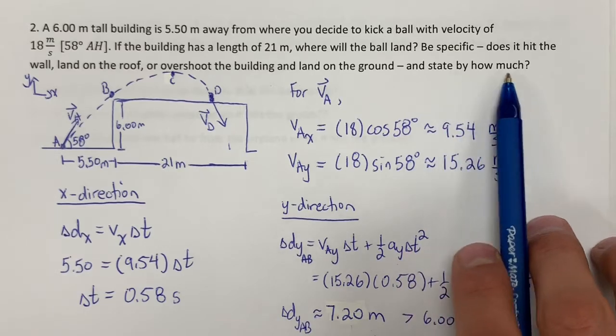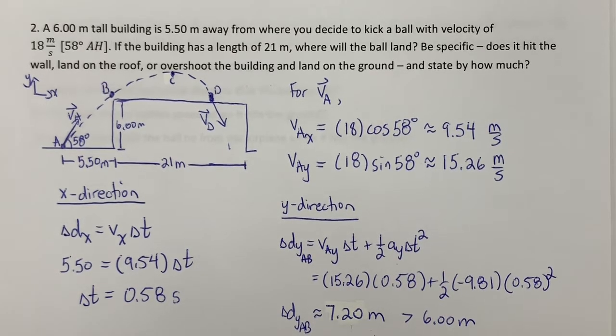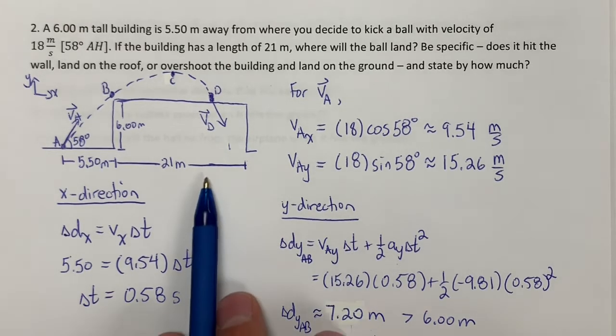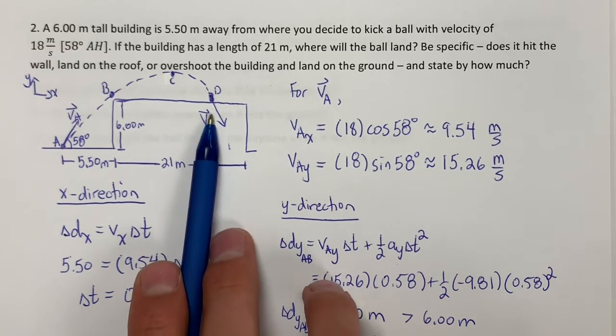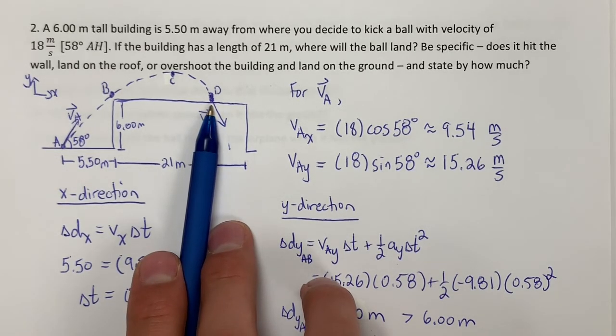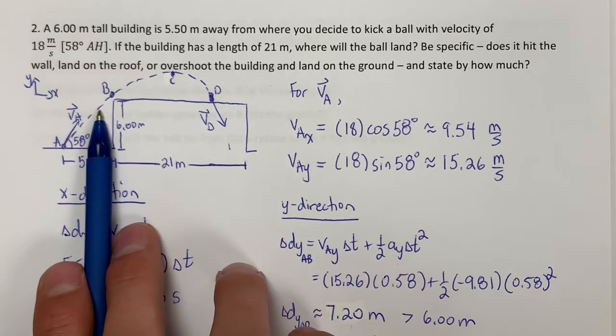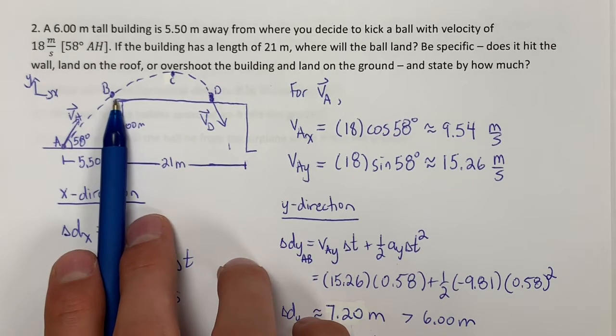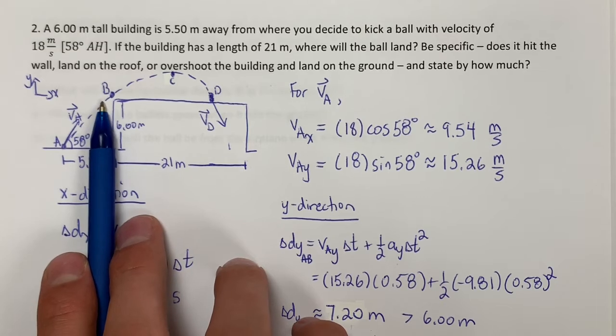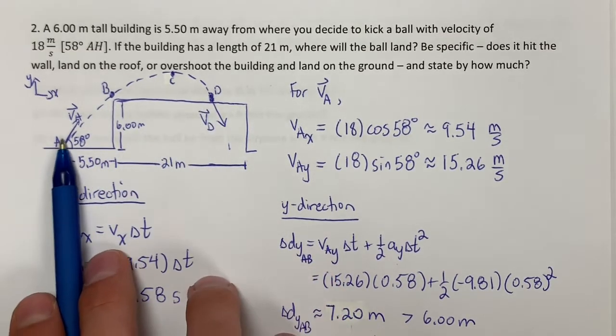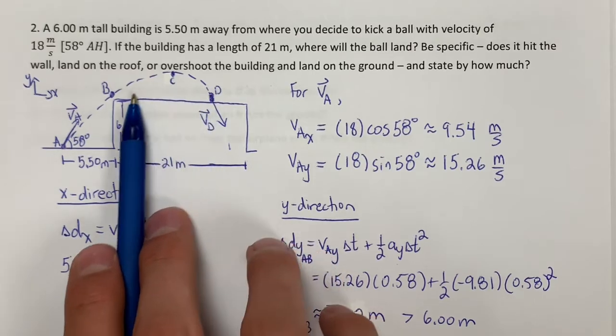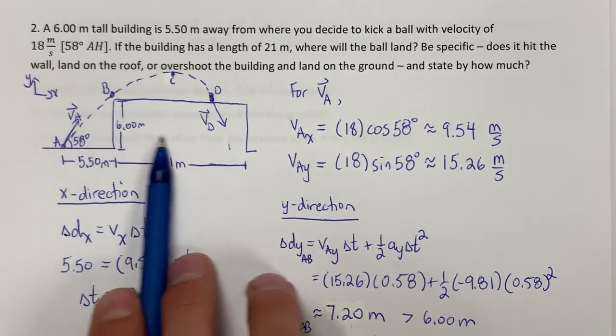Let's state by how much. Now I'm going to need to solve for time using this equation. Given the vertical displacement and the initial vertical velocity and the acceleration, I can now find the time when it's at a height of 6 meters. That's the height where it's going to hit the building. And there's going to be two times. There's going to be a time where it's telling me on the way up it's at 6 meters, right about here. And then the time from going all the way up and back down, that's my second time to get to here.